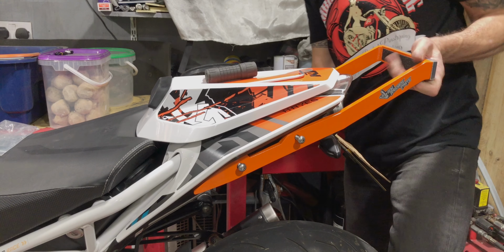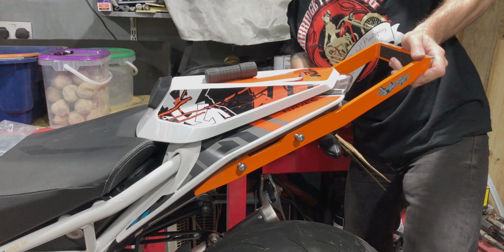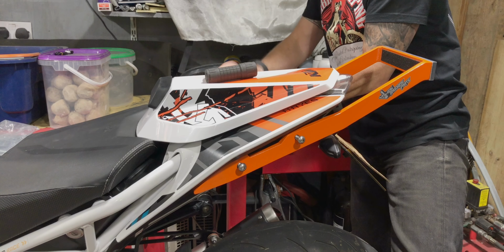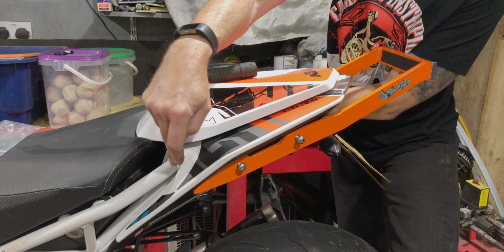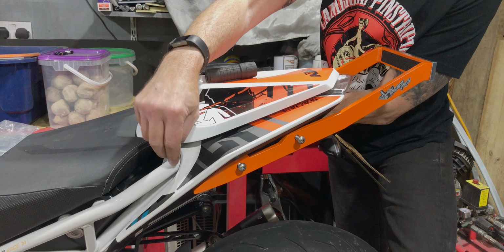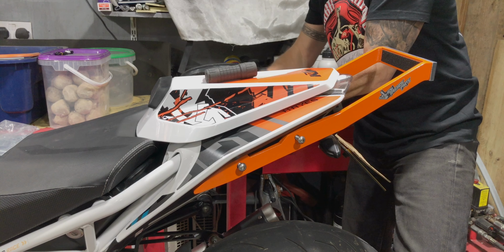So that's why we don't run the bolts all the way in at first, and we keep everything nice and loose. It just takes that little bit of wiggling around to get stuff in place. These bolts, by the way, are bolting in to this subframe here. If you take these covers off, you can see there's a captive nut welded in, or lug, whatever you want to call it, welded in to this seat frame. So this is going to be absolutely rock solid.